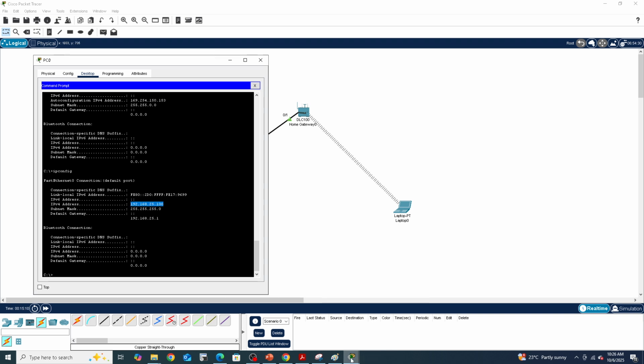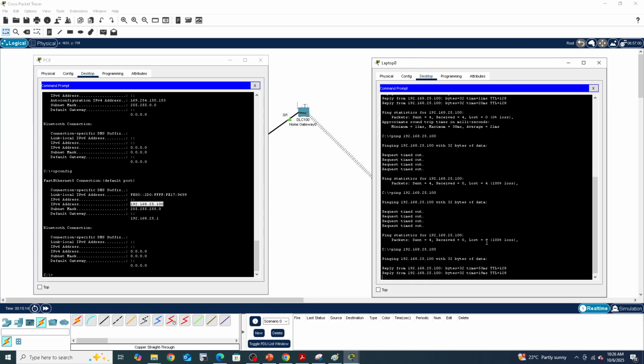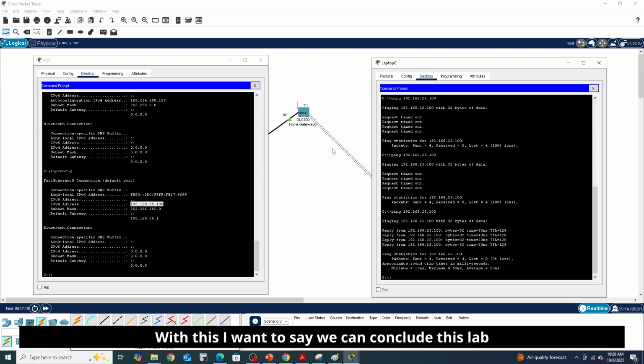Let's do the ping test again. From the laptop, I received this IP. With this, we can conclude this lab. We have tested both options. One was with the switch, which was more non-realistic, but yeah, it's a switch and two different machines connected over the wire.